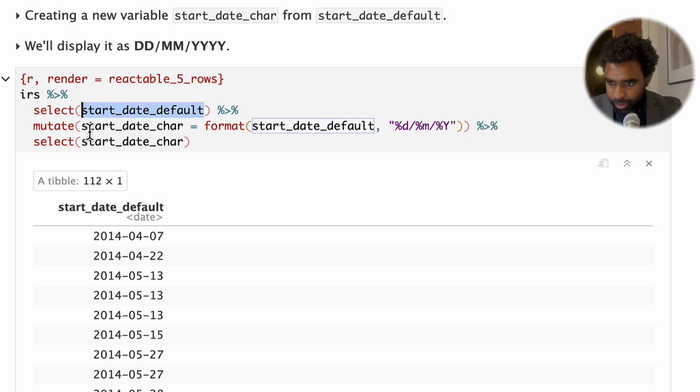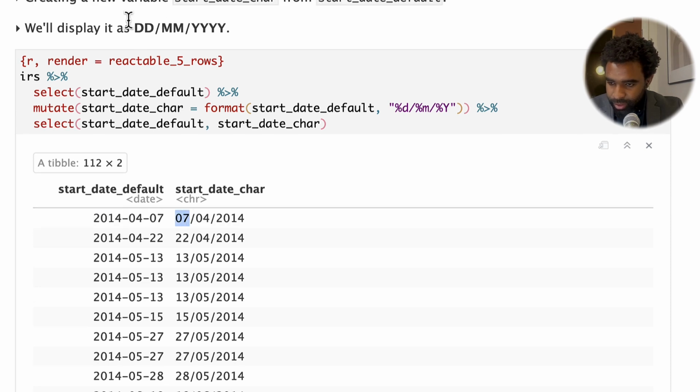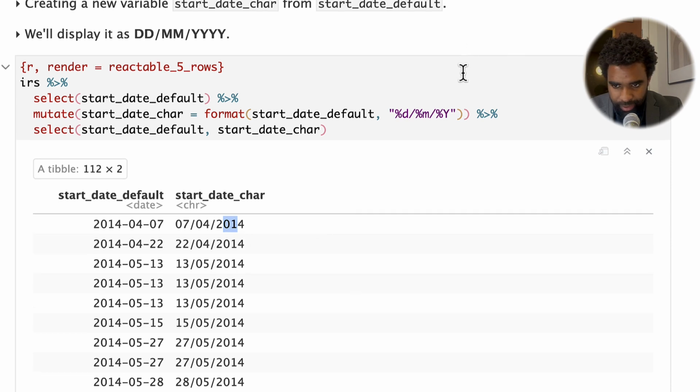I'll select both startDateDefault and startDateChar so we can compare the outputs. We can see that it does seem to be correct. This one was 2014, April 7th, and this is also, if you think of it in DDMMYY format, the 7th of April 2014.